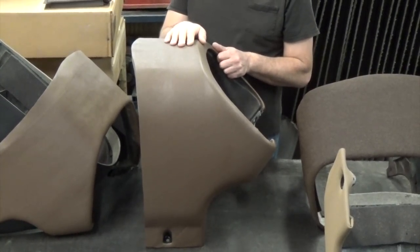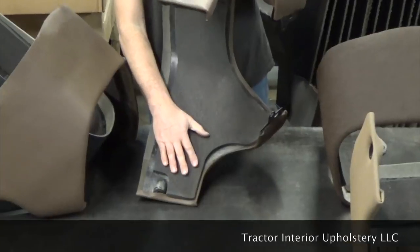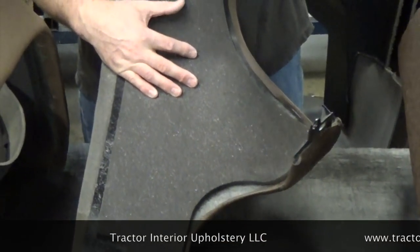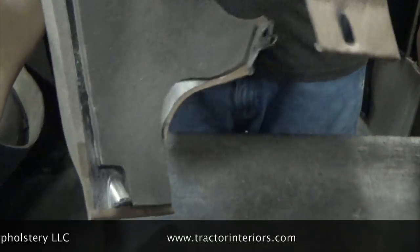I don't think anybody else has these, but we do — they are available. Also if you look on the inside, we do have a little better coverage on our barrier piece inside. The thing matches the shape a little better, so there's significantly more money and time involved in these.